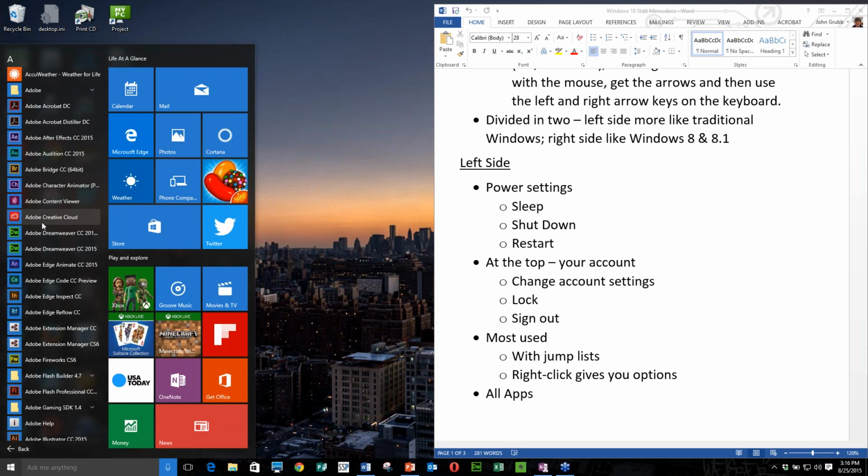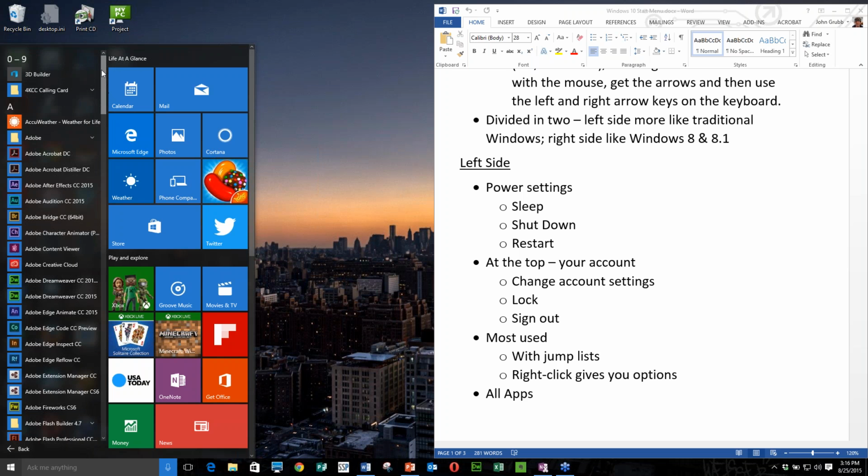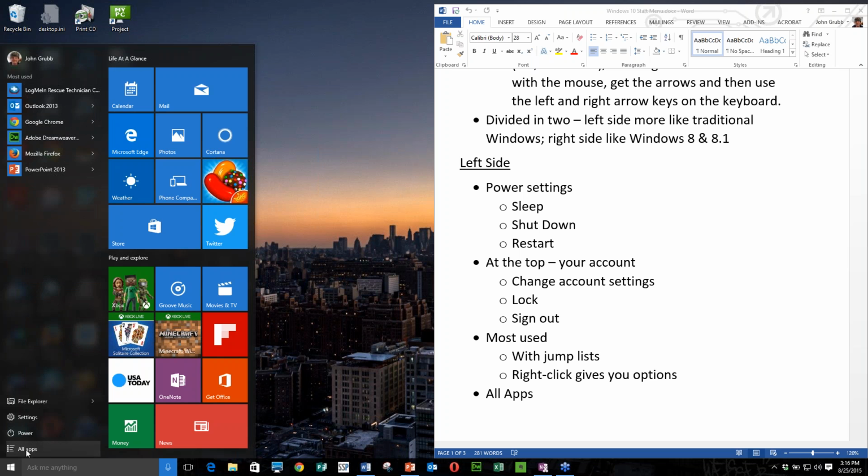It works great with touch like on my Windows phone, but it also works awesome with a mouse and keyboard like you see me doing right now. This is all done with the mouse. So that's a new feature under all apps. Now, when you want to get out of all apps and go back to the normal left side, down at the very bottom, the word back with a back arrow, I click on that, and there is my normal start menu with the left side showing the way that we first introduced it. So that's a very cool feature of the left side.